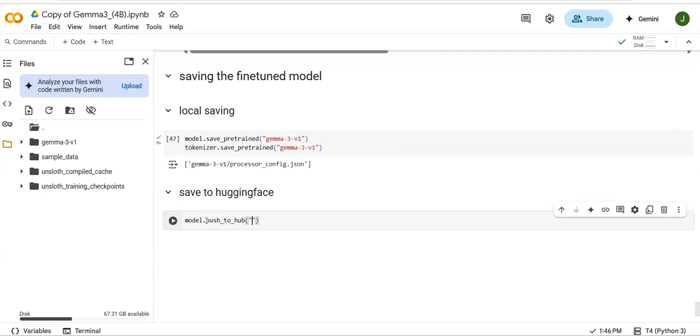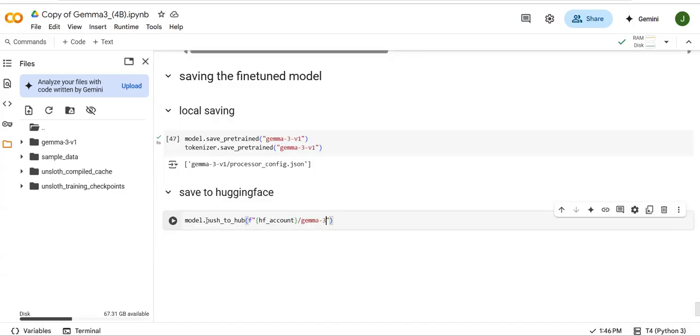There you need to provide the details, like to which account you want to send it. You can say Hugging Face account name you need to provide, and in which folder, or you can say in which repository, you want to push.